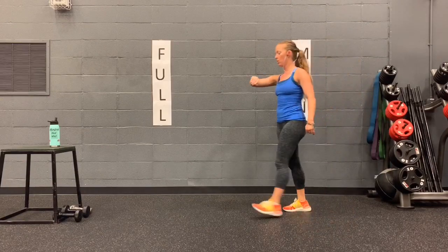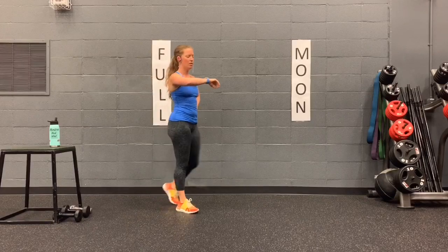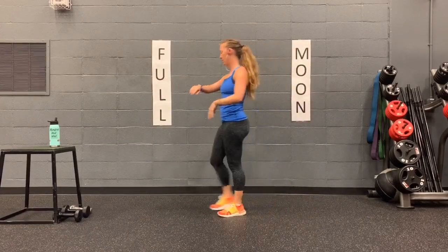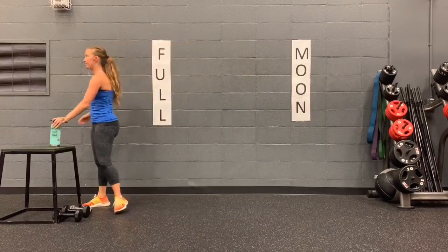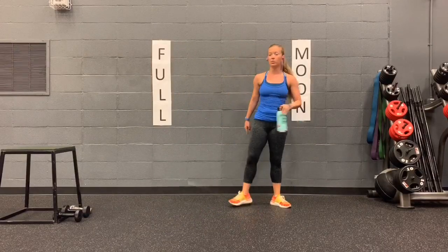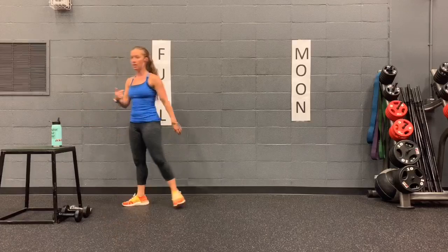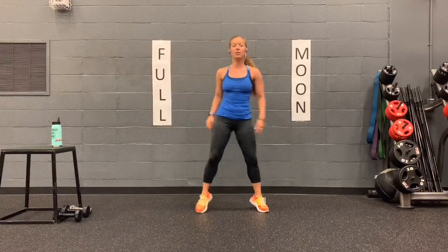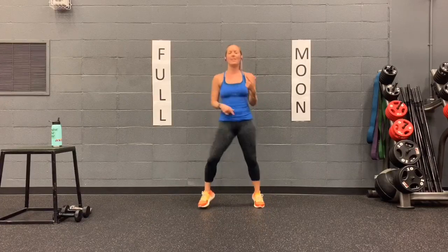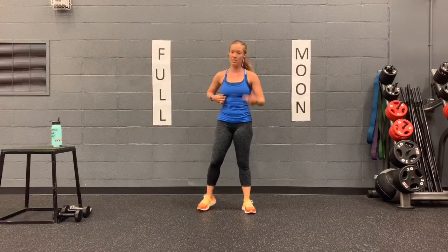All right. Where are we at? 143. Jumping up. 145. As I go through, you know what to do. Keep moving. And also during the times that I'm getting instructed by a trainer, I'm always like this. Oh yeah. I keep moving. I keep dancing.